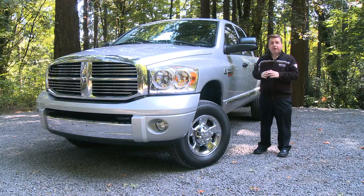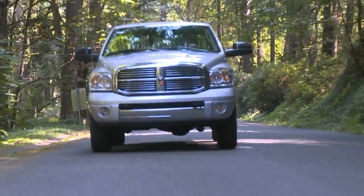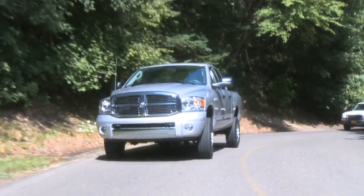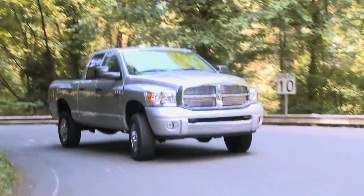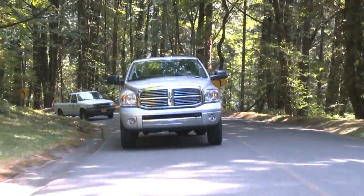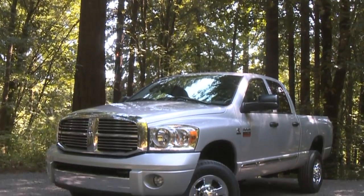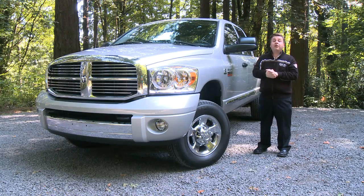Is this the right vehicle? Is it a choice between gas and diesel? That's a difficult one, because you have to do the math. It's about life of ownership and towing those loads. This vehicle also has exhaust braking that comes right from the factory, which extends the life of the vehicle since you're not replacing parts as often, and it gives you better control when towing heavy loads. It does the hauling, the backbone work, and it's easy to drive — definitely one of the alternative fuel vehicles to look at.